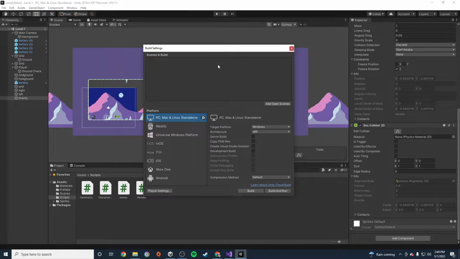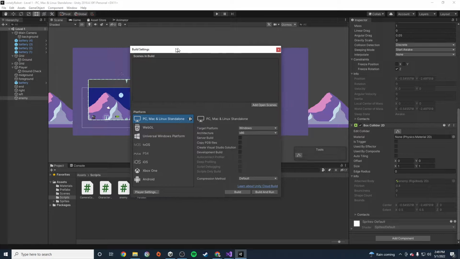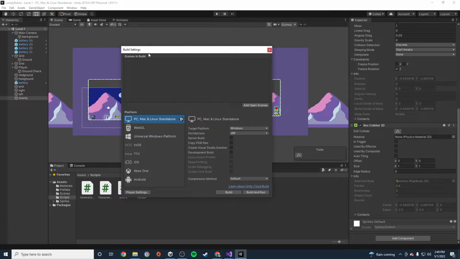And in this Build Settings menu, you're going to set up the parameters for how this is going to be published. Okay. The first thing you want to check is this Scenes in Build menu. You want to make sure that all of your scenes that you want to be included in your project are in this menu. For example, I've been working in level 1, but it's not in my scenes in build. So I'm going to click Add Open Scenes, and it'll add that in there. Notice that over here it has a little 0. That's the index number for when these scenes will be loaded when my game is built.